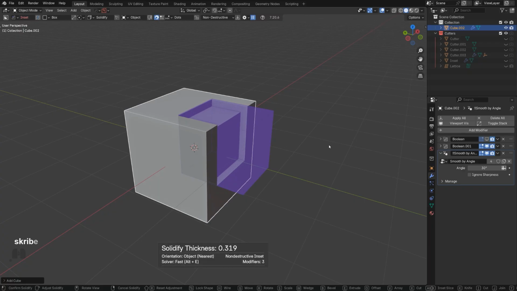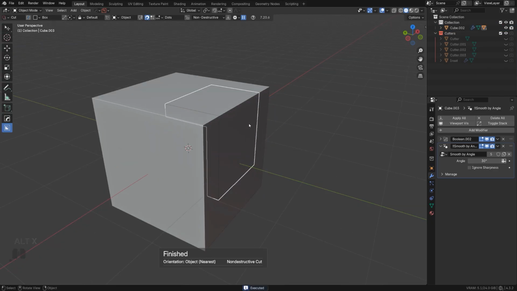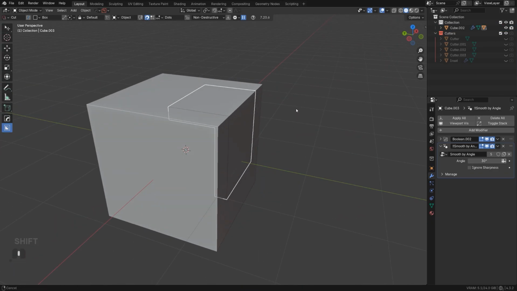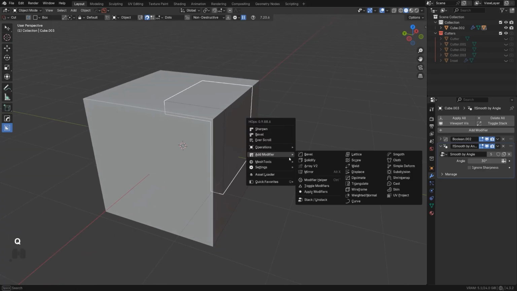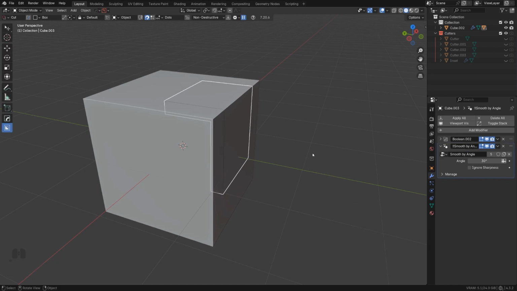Now, if I press Alt X with this tool being active, so while I'm still in this live cutter mode, Alt X and click, look what happens. I got a panel here on top that's exactly the same thickness as this inset boolean depth. So now I can adjust this cutter using solidification, in and out.